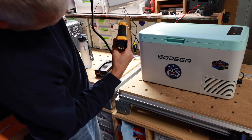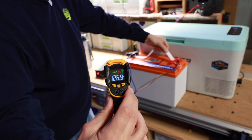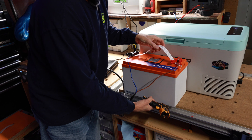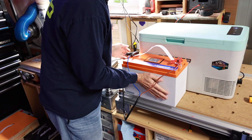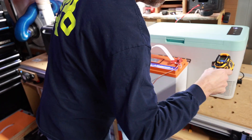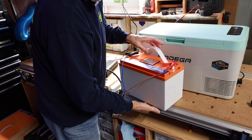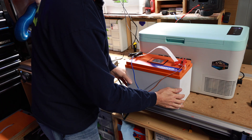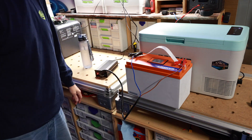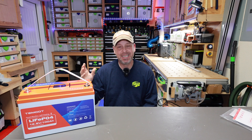On the LCD screen it's now showing the charge toggle as on, so it is definitely charging. I just pulled this out of the cooler and I can feel the heat on the bottom of this battery — 126.9 degrees Fahrenheit on the bottom, while the sides are only around 28 degrees. So the bottom is about 100 degrees warmer, and that's what's warming up those internal cells to accept the charge. That is super cool — I geek out about this stuff and I've never had a self-heating battery in the shop before.